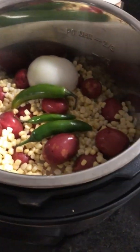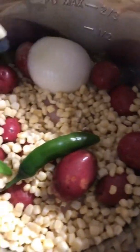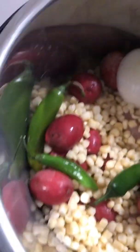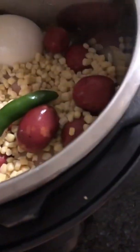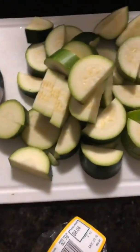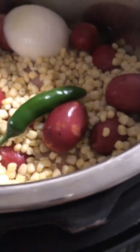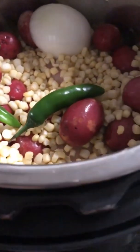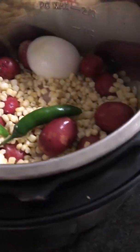It's that simple. I literally just threw everything in the pot. I started with the chicken on the bottom, of course, garlic next to it, corn, onion, little potatoes — I didn't even cut them. I'm a little nervous about putting in the squash and the cilantro. I usually let everything else cook through and then add those last minute in the Instant Pot, but I'm just going to throw it all in.